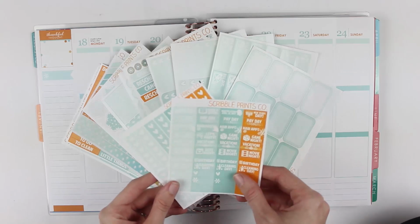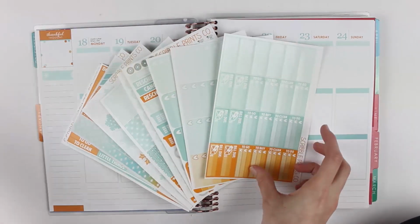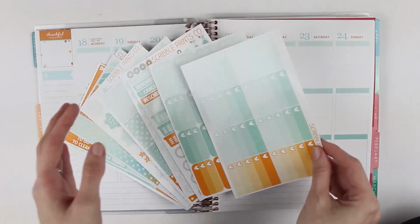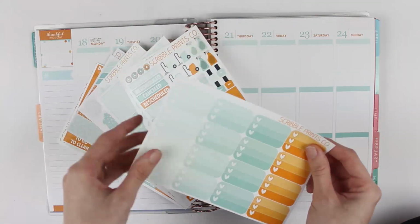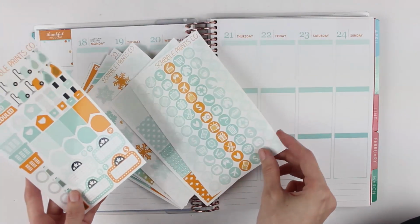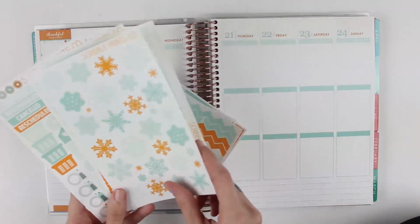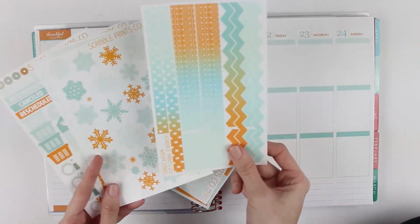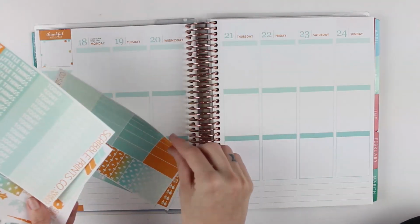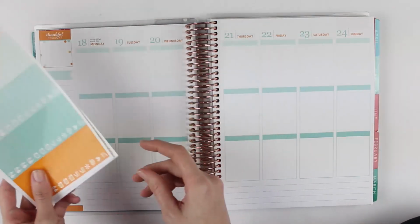So I have the, what are these called, mini events, heart checklist, half boxes. These are like the to-do, to-clean, to-go type boxes. They also have bill dues, some ombre heart check boxes, some half ombre heart check boxes. I don't think I'll be using those, so I'll save those. The sampler, the icon sheet, the full box sheet, the deco sheet, bottom washi, which I don't know if I'll use yet since I do have some of the bottom washi from Planner Kate, the headers, the regular washi strips, and the little things. So I'm going to incorporate all of this together.